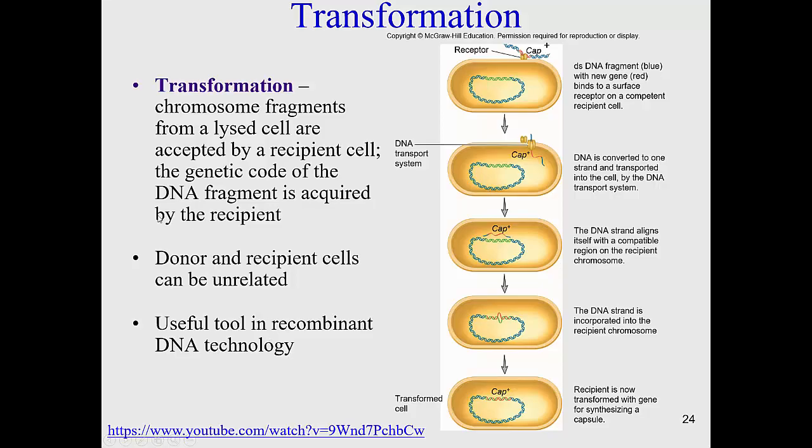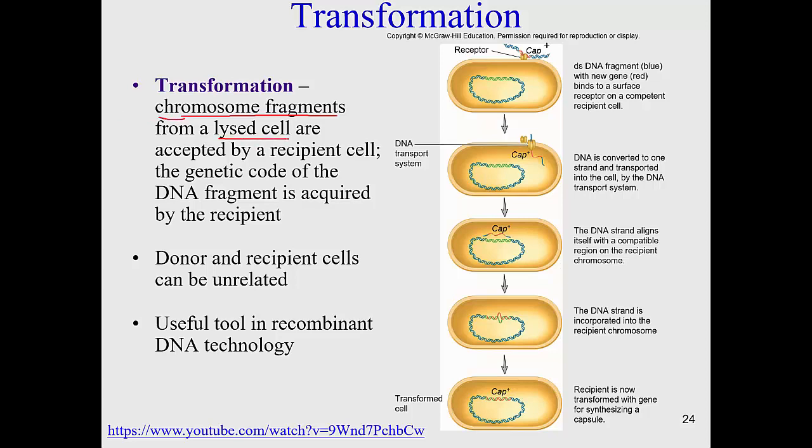Now let's look at transformation. In transformation, the gene fragment or the DNA are going to come from outside the cell. They usually come as a fragment, a piece of DNA. And these pieces of DNA are in the environment, in the outside environment of a cell. So they are in the media that they're growing in, or they are in a tube. They could be in your body, in your tissues, in your fluids, in your cells, anywhere. So there are pieces of chromosome floating around somewhere around them.